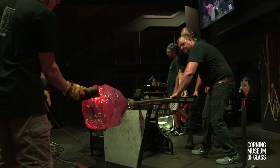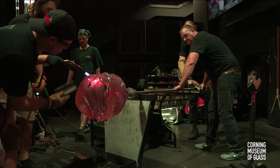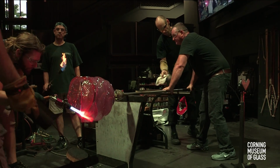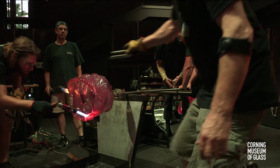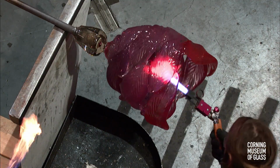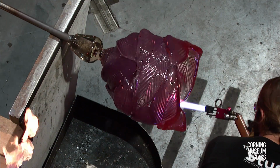I've only seen an iron break a few times in my career, so it has happened from time to time. It's typically where the head of the iron, the thick stock that's about 6 inches long, is connected or welded to the rest of the tube. So sometimes that weld will fail.